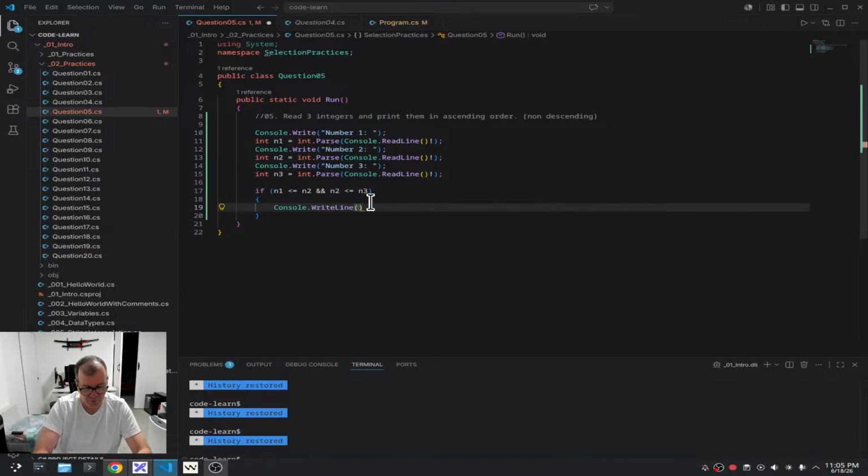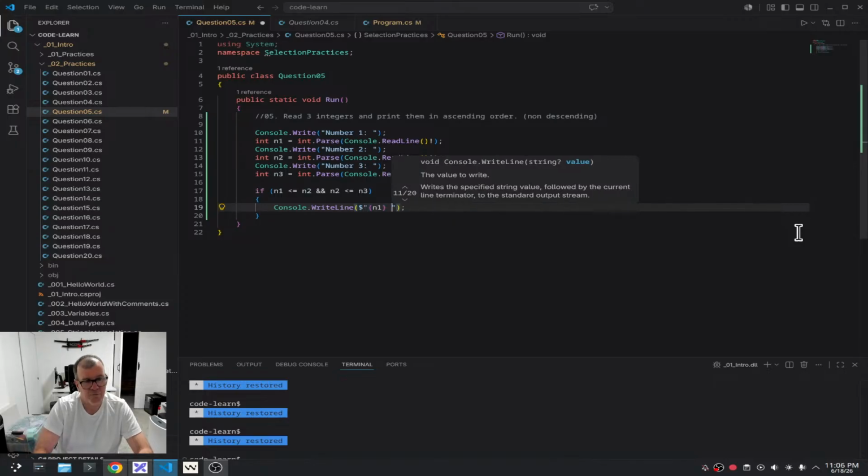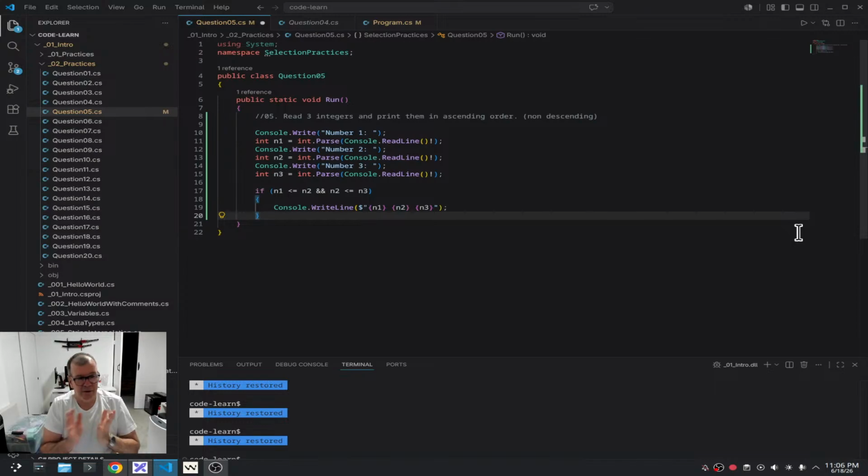We'll do an interpolation here. And then we'll print n1 space n2 space n3. And now, okay, if it's not this case, let's try the next one.